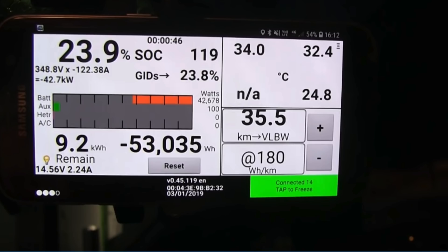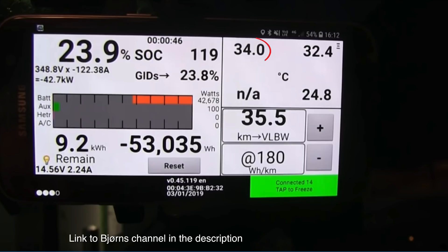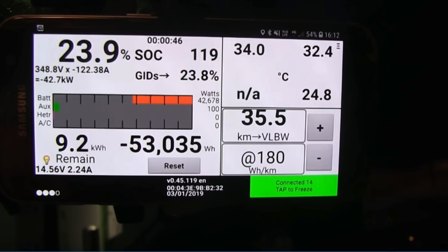This is from Jörn's video and his second charge. He will give more details in an upcoming video, so keep a look out for that. He started the second charge at about 33–34 degrees and he seems to get full speed. Before this you would be getting just under 40kW at that temperature, so not so big a difference, but still a change.